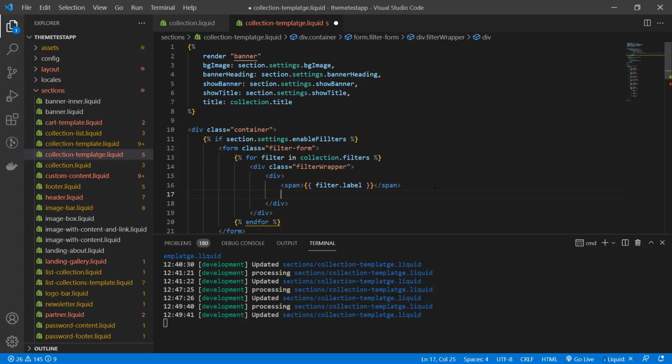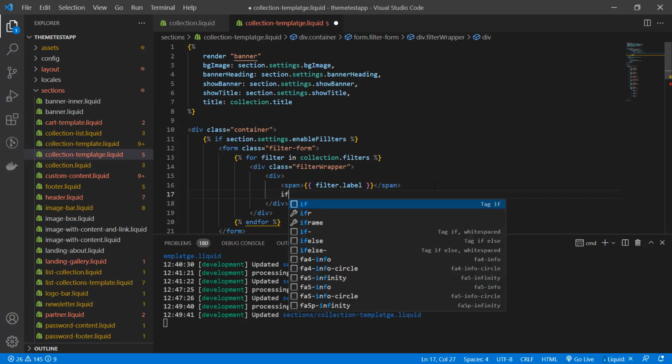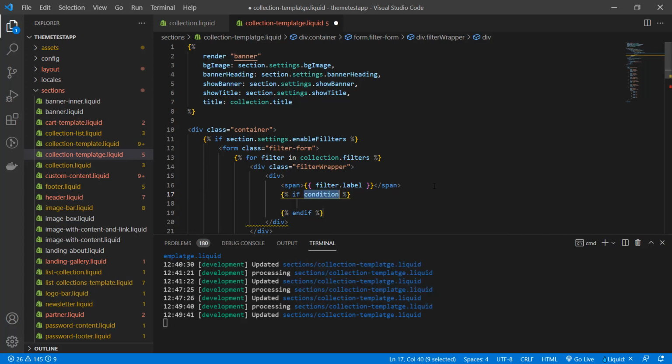And next thing I'm going to add here an if statement. In the if condition, let's call filter.active_values.size is greater than 0.